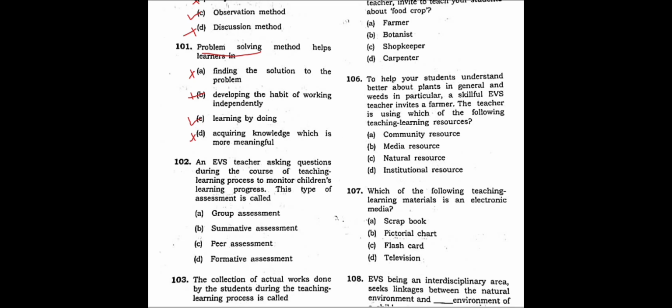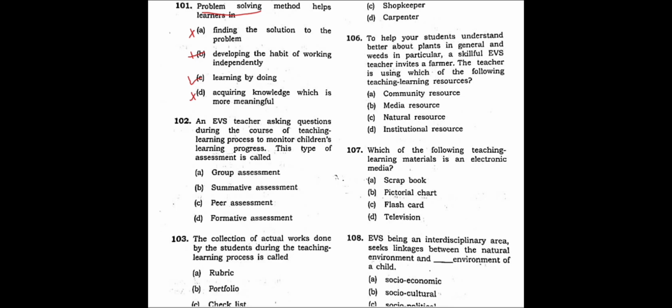Now let's come to question number 102. Which question number? 102. All right. Now let us see, an EVS teacher asks questions during the course of the teaching learning process to monitor children's learning progress. This type of assessment is called what? Again, imagine yourself as an EVS teacher. So you are teaching EVS in the classroom. Suppose you are teaching about different types of pollution. And during the process of teaching and learning, while you're teaching, you are asking the students different types of questions. Then which type of assessment are you carrying out?